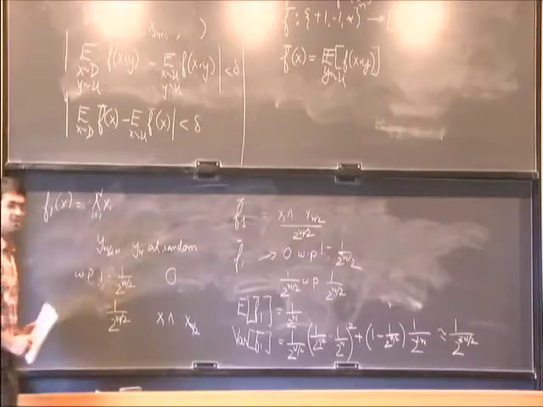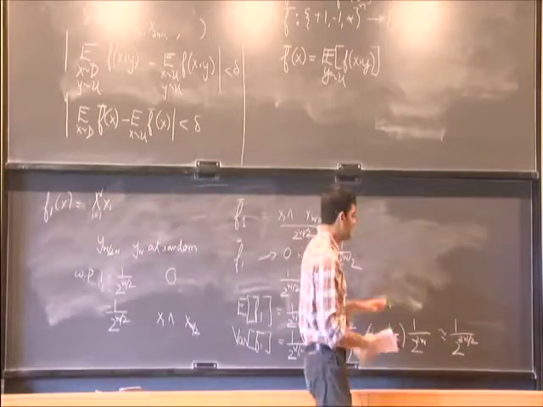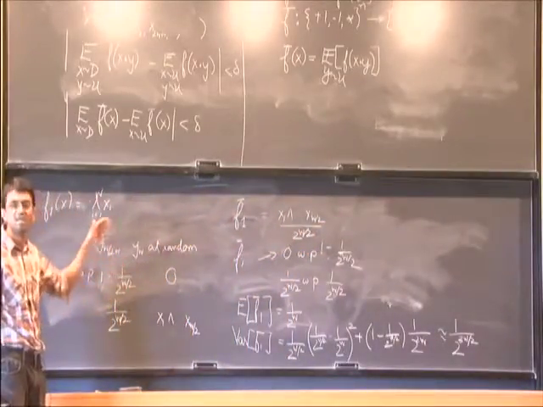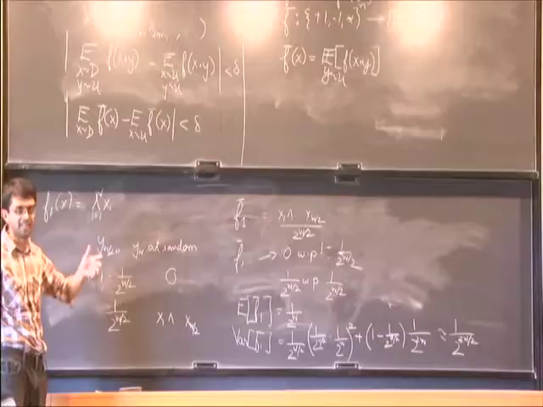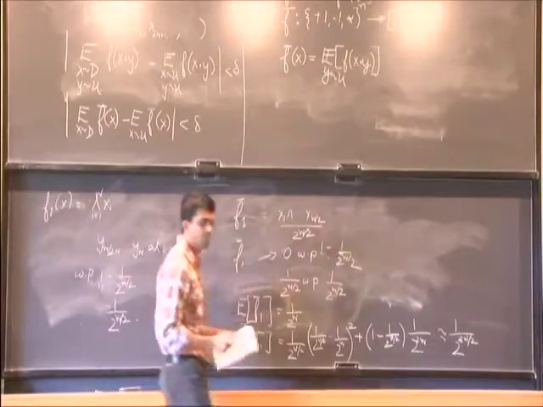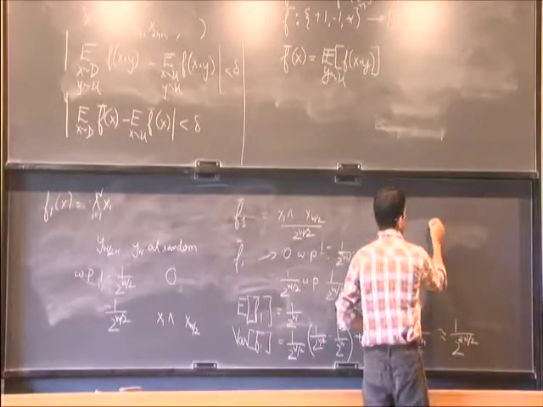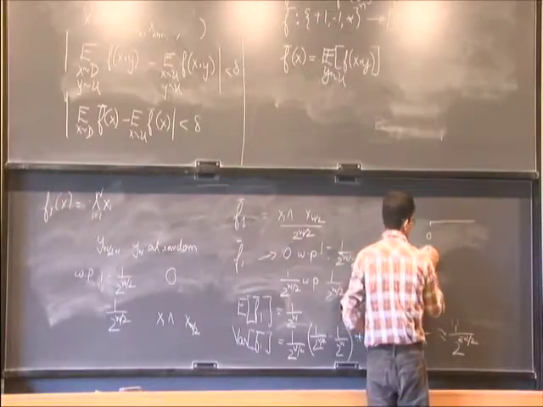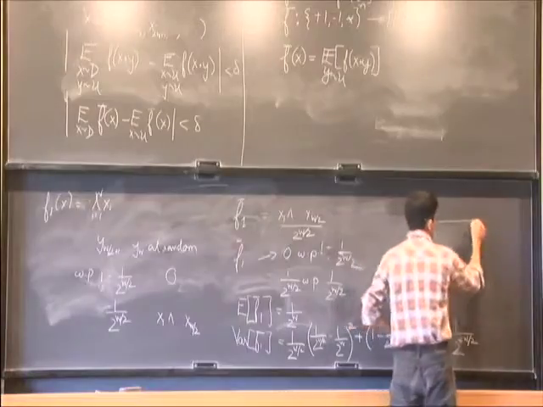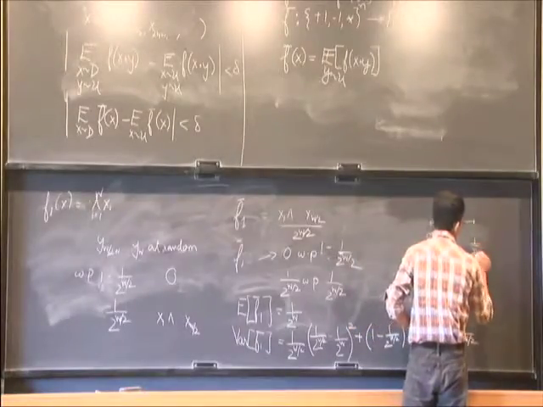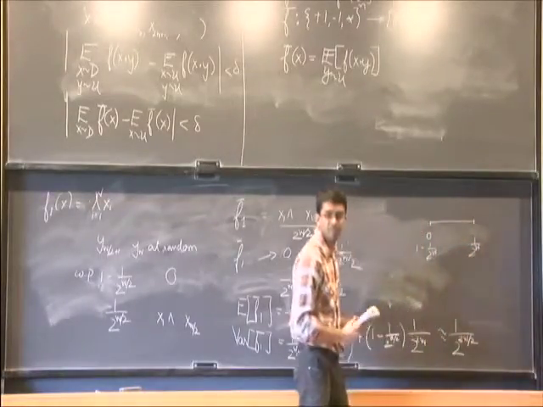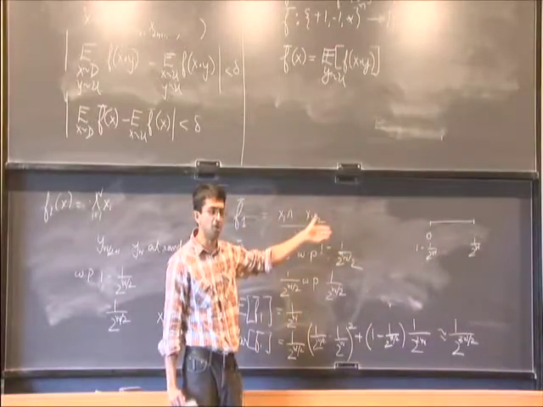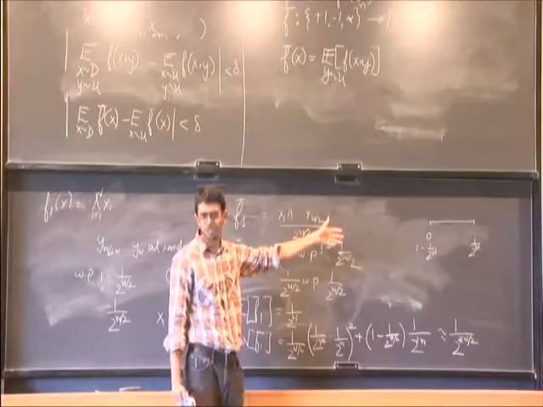So what is really going on here? Let's compare what happened when we replace just half the x_i's versus when we replace all the x_i's in one shot. In the previous case, we had a 0, 1 random variable, which was 0 most of the time with probability 1 minus 1 over 2 to the w, and it was 1 with probability 1 over 2 to the w. A random variable like this has fairly small expectation, 1 over 2 to the w, but its variance is also pretty large.